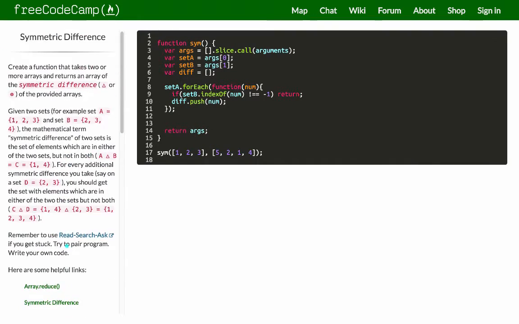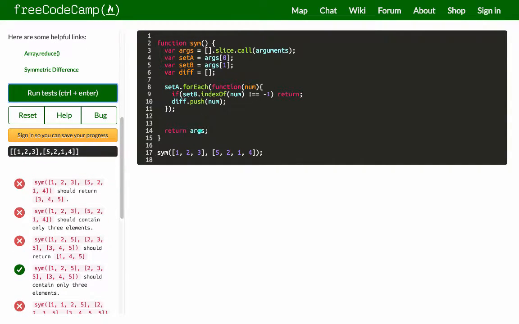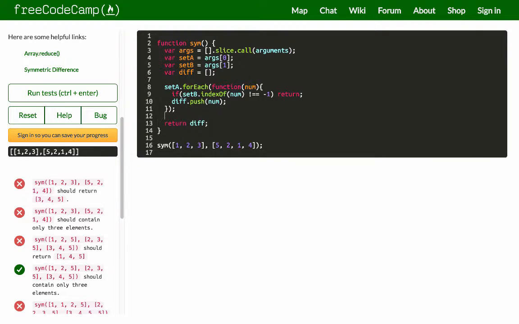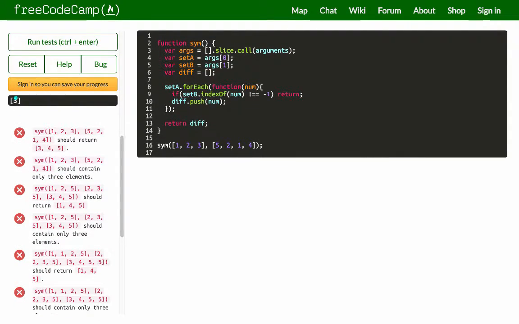See how we do so far. We've got to remember, of course, to actually return the variable we want to return. Let's run it again. So we got all errors. We only got a 3. One thing we want to do is, we are comparing these here, but we are not yet comparing set B to set A, and we need to do it on both sides. As it showed here, it identified the unique value here, but it did not identify the unique values here.